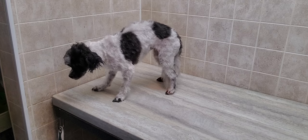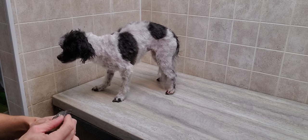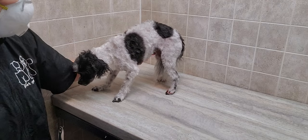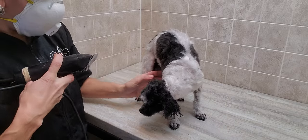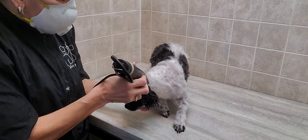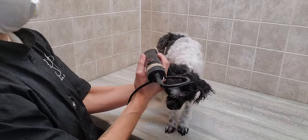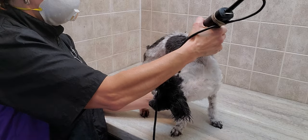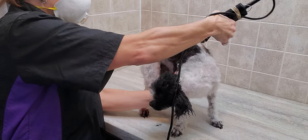Okay, so now I'm going to switch to number 5, as I mentioned before, to give her that final cut. You can see after the bath, it kind of poofs everything up a little bit. So that's hopefully how I'm going to be able to keep a little bit of length for her. But obviously there's still some shorter spots because of the matting. But this will blend it together so I can do 2 different lengths on her to keep as much length as I can.